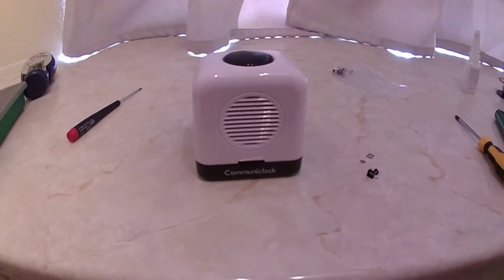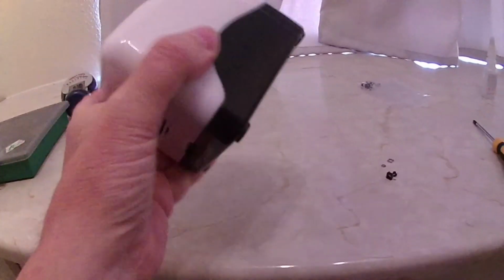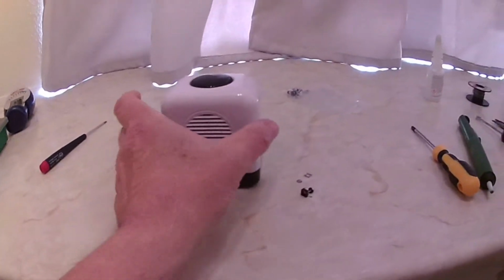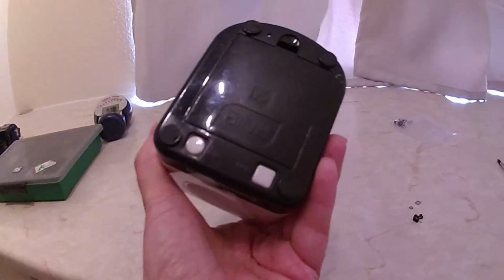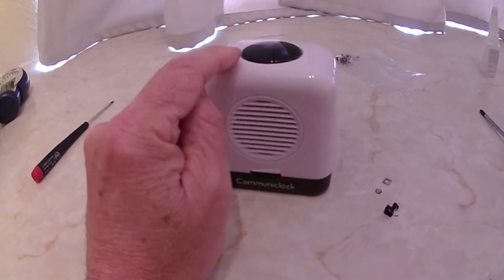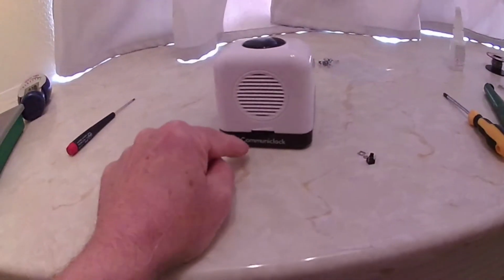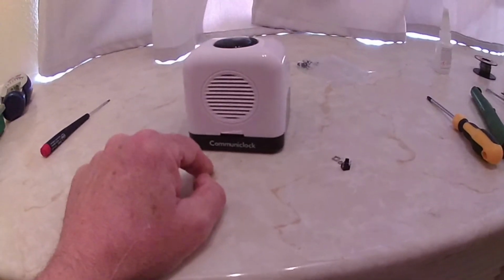It's got a really nice voice to it, and you can set alarms on it and things like that. I would imagine it was quite an expensive talking clock in its time. I can't remember how old it is, over 10 years I think now, and because this is the button that gets used the most, that's the switch that takes all the hammering. You can set it so it talks on the hour and things like that, and that's it.